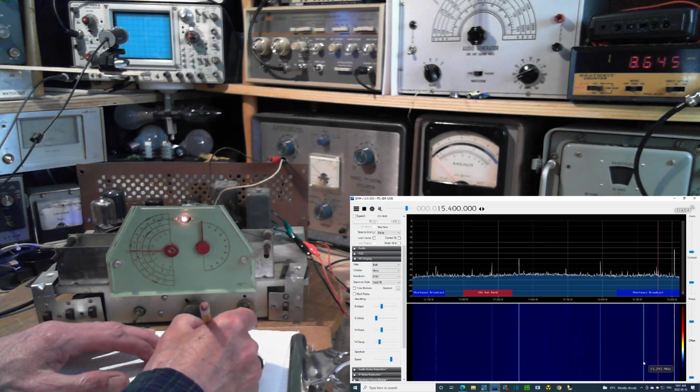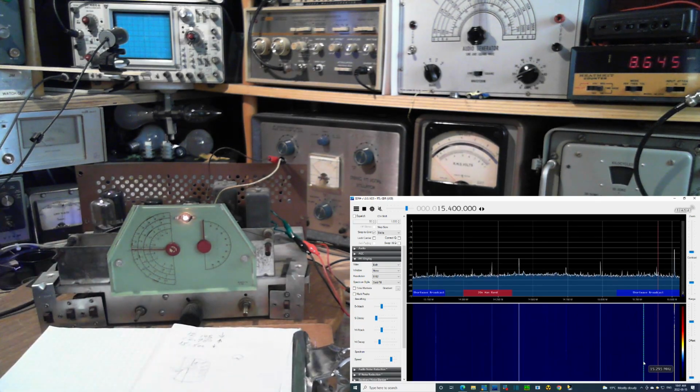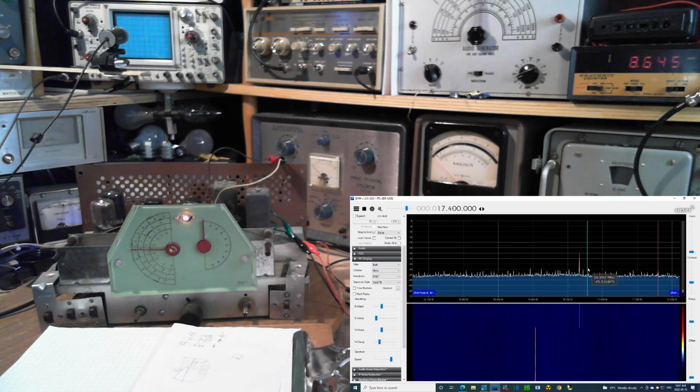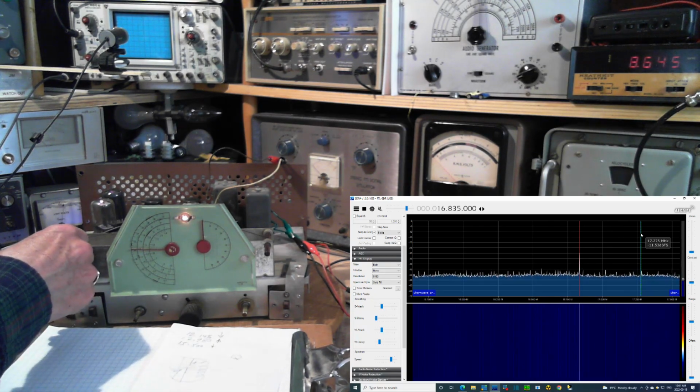15,500. Well, these numbers don't seem to have any pattern to them at all. 15,500 is it? Now let's just go up. Okay, so that'll put the 15 right here. I don't see another one. Let's go up. Here's another one, 16. So is this one here? 16,835. Are you one of them? Yes, it is. This one goes in the same direction.